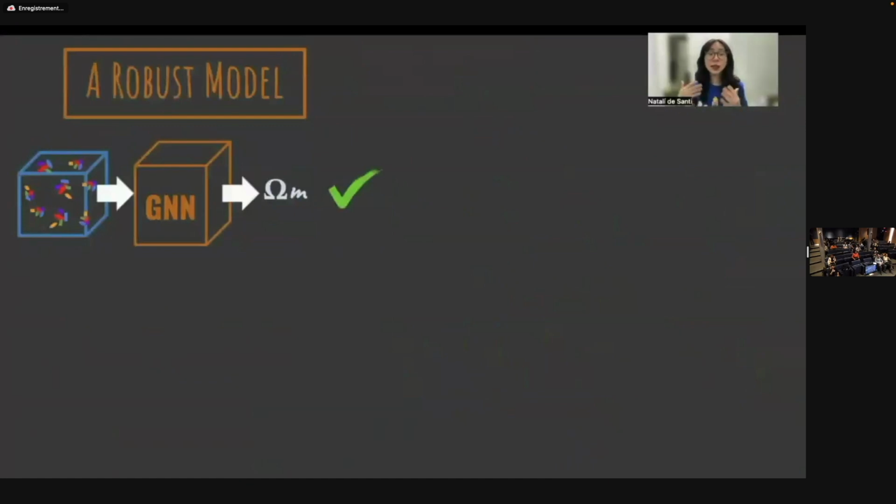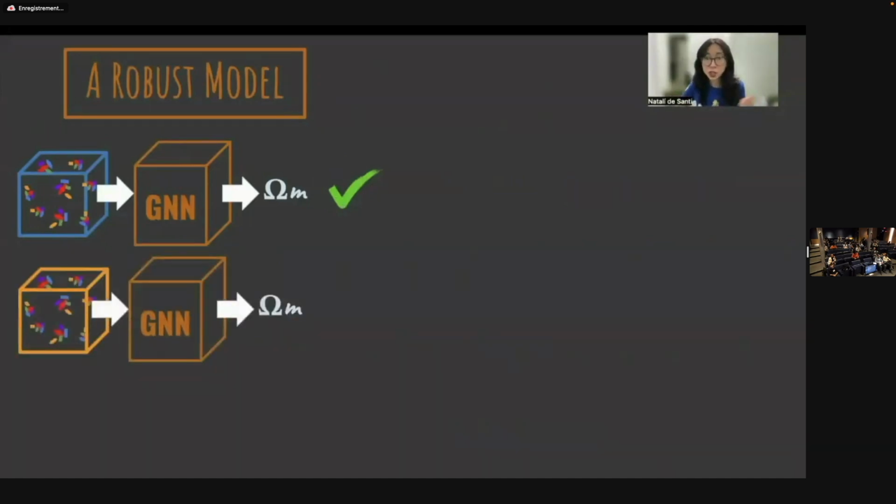And then I have to tell you that this was the first time that we have a robust model. What I mean by a robust model: every time that you train a machine learning model, you have to choose a data set, and you have a good model when you obtain good predictions. Most of the time, when you change the data set, the difference between these data sets ends up in something which absolutely does not work. So the model is not able to make predictions because of this difference in the data sets. However, when you have a robust model, this works no matter the data sets that we're taking into account.